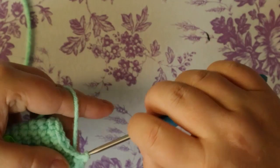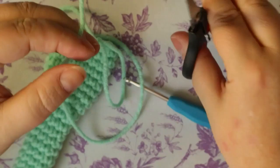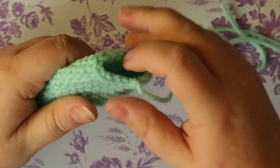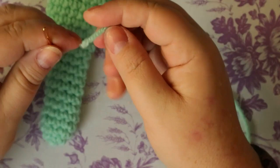So, fasten off, we're going to whip stitch this shut, and then you need a sewing tail. So we have to make 4 of these. So I'm going to put the pattern on the screen, and you can make your other 3. I'm just going to show you what we do to the end of it, so that you're fully prepared when we come back.